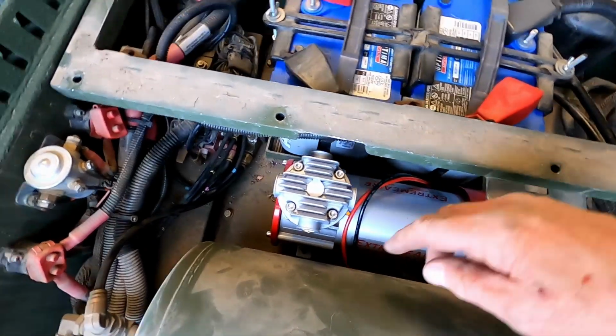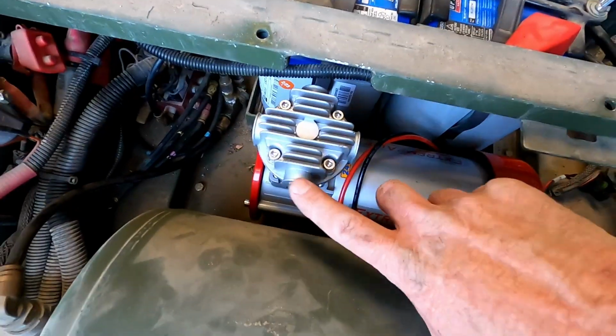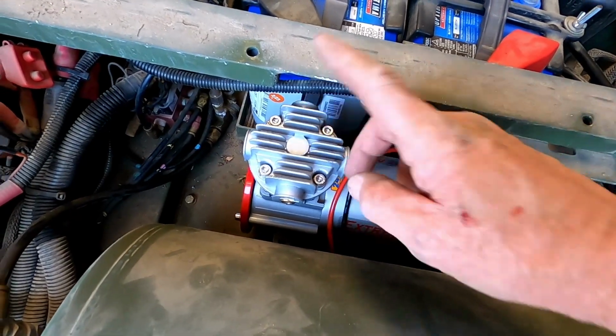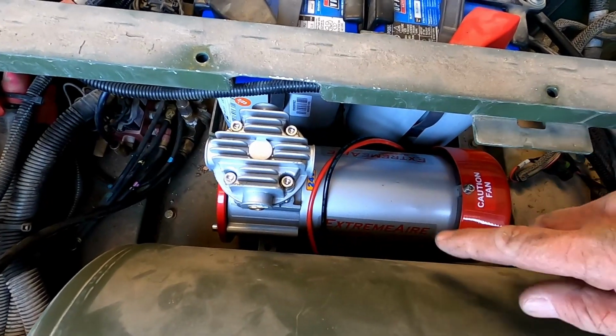So it also looks like right now they have this port plugged, and this port's open. So I'm going to need to pull the plug out of this side and put it in this side before I mount the compressor, so I can run the hose out this way. I'll put a 90° on it and run it out this way.